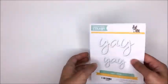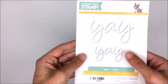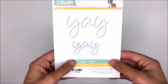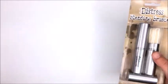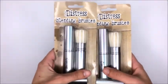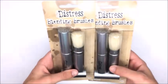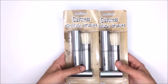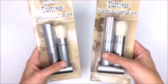And some CZ Designs Yay dies - I thought these were really good for any sort of celebratory card, and I find myself using a lot of die cut words and sentiments now, so I thought those would be a good addition. I also got some distress ink blending brushes. I've seen Jennifer McGuire use these lately and I really struggle to blend when I'm not using a sponge dauber or sponge blending tool, so I figured these might be good to try.